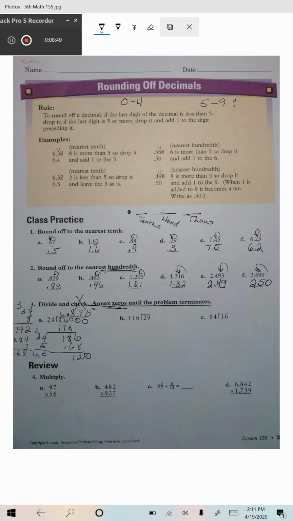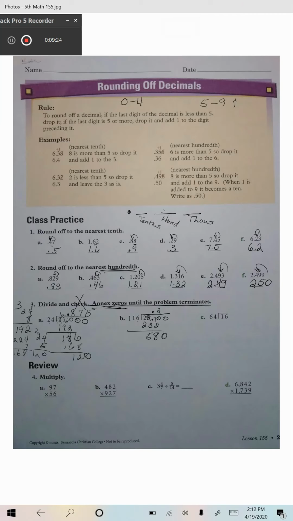All right, let's try B. So 116 will not go into 29. It's too small, but never fear. We now know decimals. So put a decimal in that problem and add a 0. And now 116 will go into 290. Will it go twice? I believe it will. Double the 100 and we have 200. Double 16 and we have 32. So 232 if we go twice. That's an 8. I get 58 as my remainder.